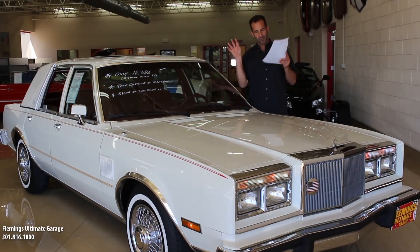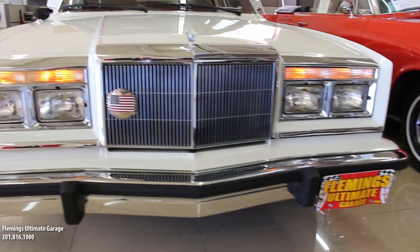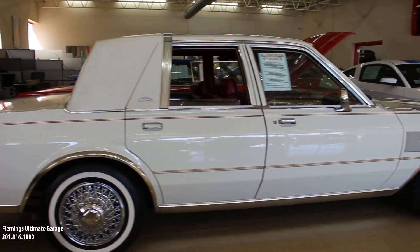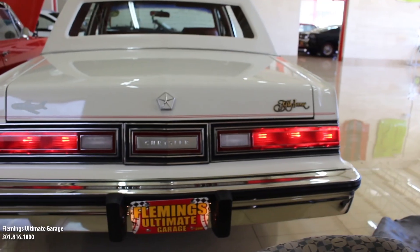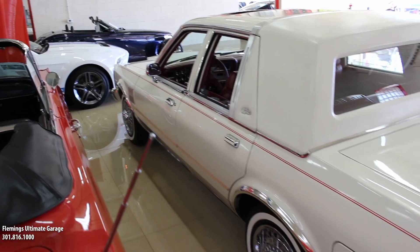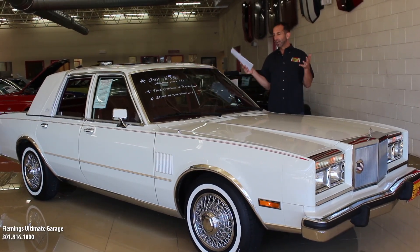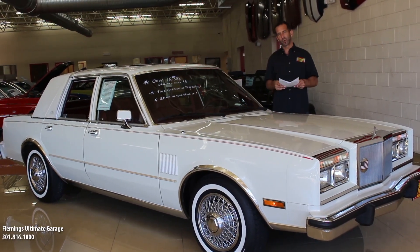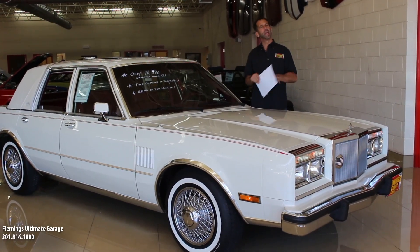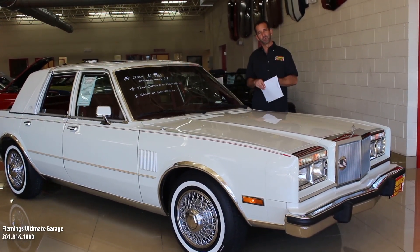This is exactly one of those cars and fits in so well with what we do. First off, this has been driven 500 miles a year — 500 miles a year — 16,300 original miles on it. The Carfax proves it as well. I'm going to walk around today and we're going to meter the paint electronically so we can see that it's the original paint on the car, original interior, original carpets. Everything about this car is completely supple, great feeling, and show worthy. So if you wanted to take this car to a show, you could virtually be guaranteed that there is no other '85 Chrysler 5th Avenue in the world. You have the lowest mileage Chrysler 5th Avenue in the world if you go to a car show.